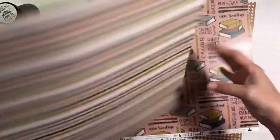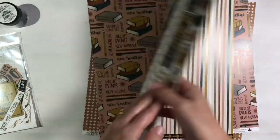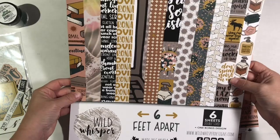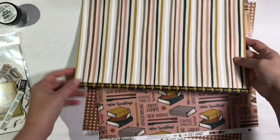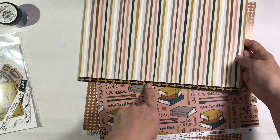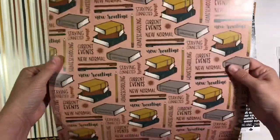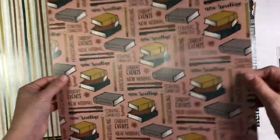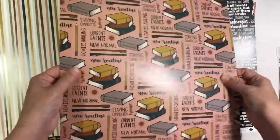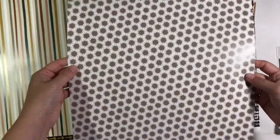So you get the cover sheet. Oh, so this is the bonus design right on the back of the packaging. That is a really great idea. You're not wasting anything. And they have their branding strip on the opposite side is usable, which is another awesome thing. This cardstock, it's glossy and it is thick. This is super high quality cardstock. It's got a really glossy texture to it. You can probably see the shine on the camera.